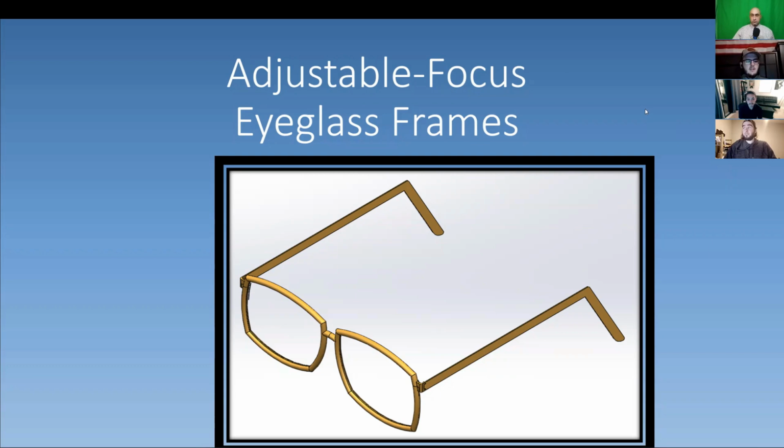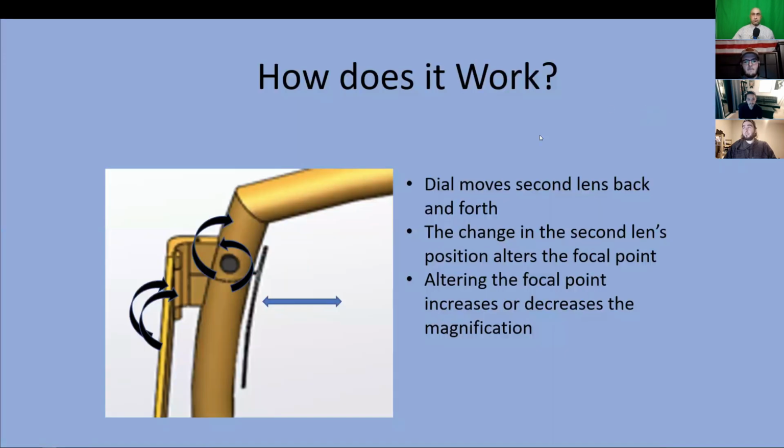For our project, we're designing a set of frames for reading glasses that can allow the wearer to adjust the magnification as needed. Now, this is done by a dial on the frame that will move a second, smaller lens left and right across the main lens. As you can see in the picture, this dial here moves the second lens back and forth. The change in the second lens position alters the focal point.